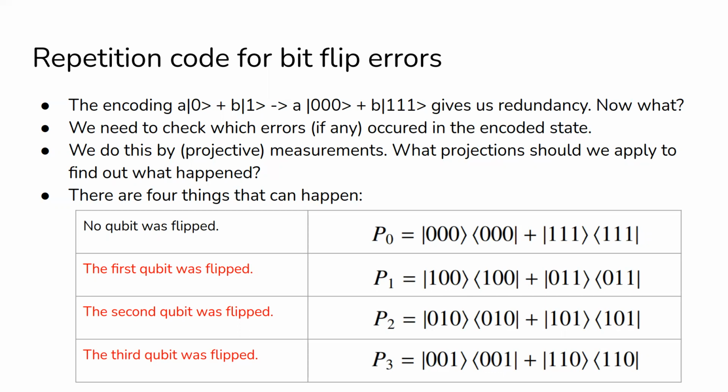This is where we left off. Just to reiterate, we're going to get this table of information, and it will tell us that one of these lit up, one was measured, and the other 3 weren't. From that, we'll be able to know what error occurred. For example, if the first bit flipped, then we would measure P1, and we know what error happened, so we can apply the correction and get back to the logical state. That's the idea, and we'll keep touching on this, and I think it'll become clear.